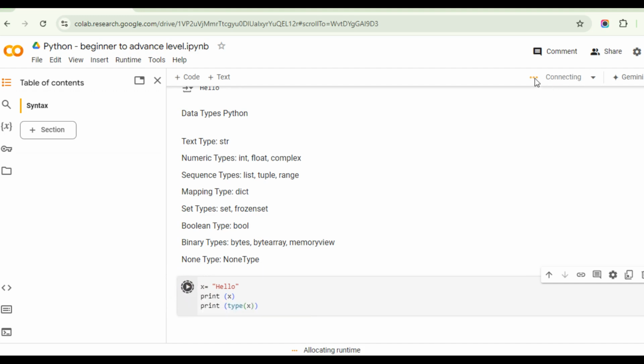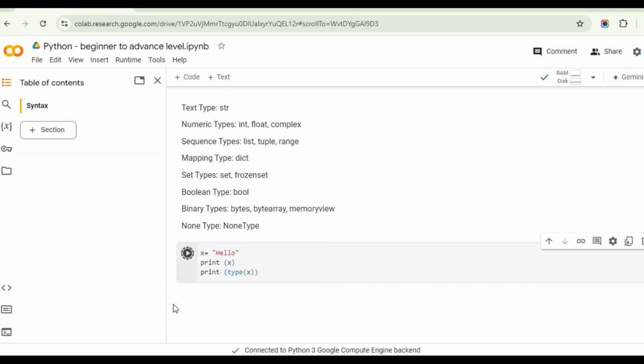It is connecting in the Colab browser. How we are using Colab and how you can start browsing it, we have already discussed in video one. After execution for the first time on connecting, it will take some time. Once it is check marked near connect, it shows RAM and disk, and we have hello printed and its type is string type, short form represented by str. So first we have known the text type, the string type.